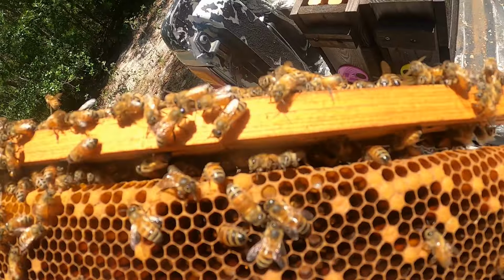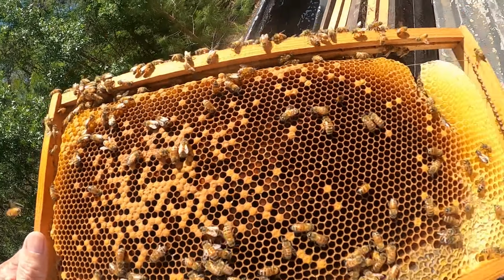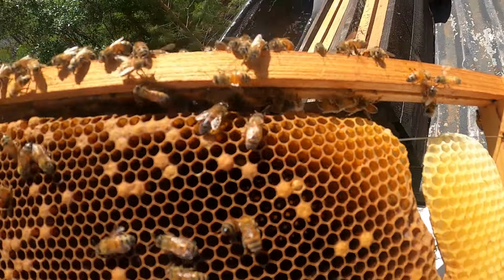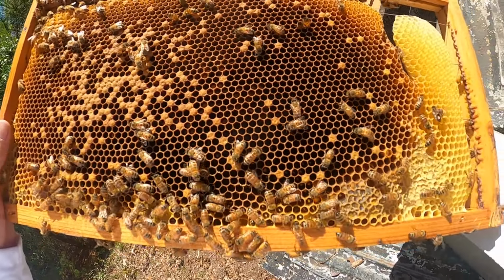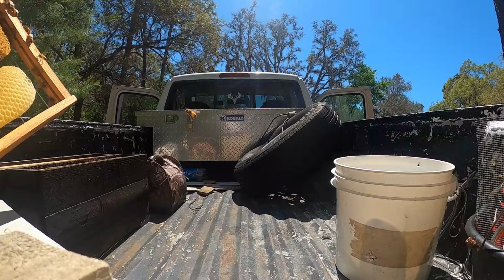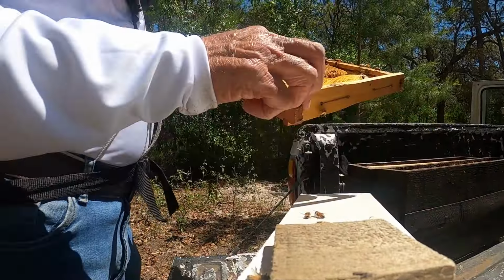This one here doesn't look like they did at all, because they didn't feel like they needed to, because of that bottom wire. So run four, if you're gonna do this, run four wires. This would be a good one to steal also, but I'm not going to steal it. This is going back in.